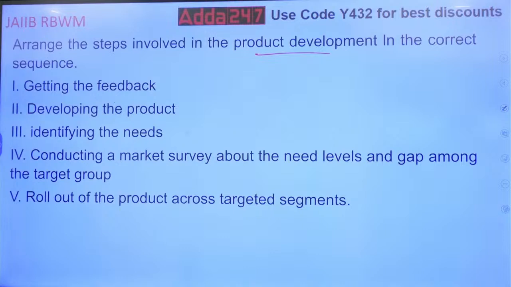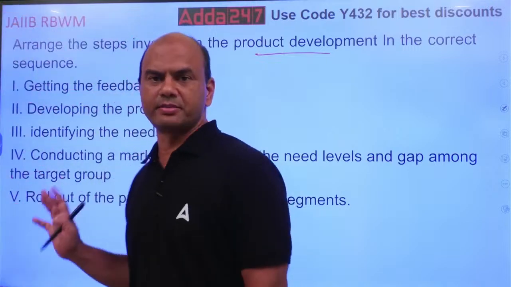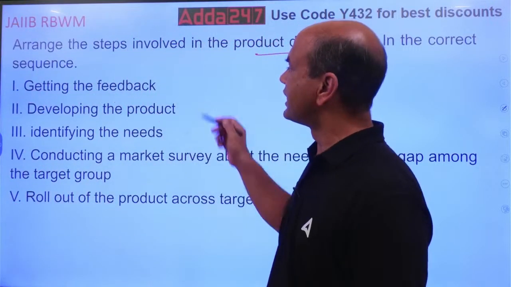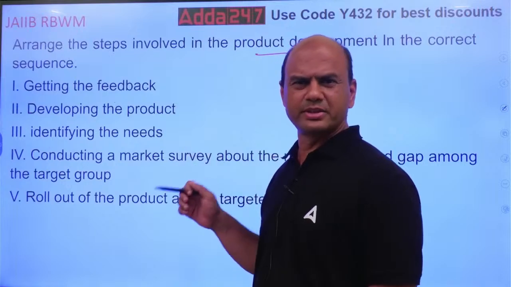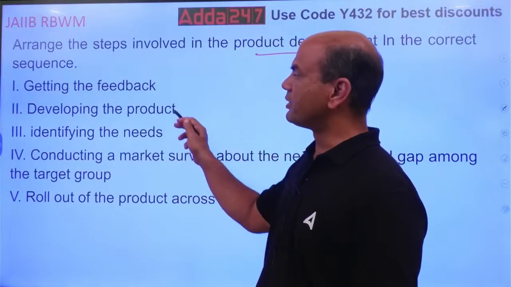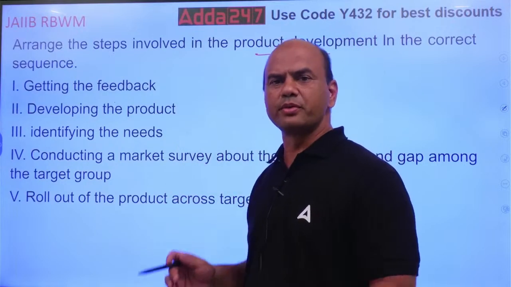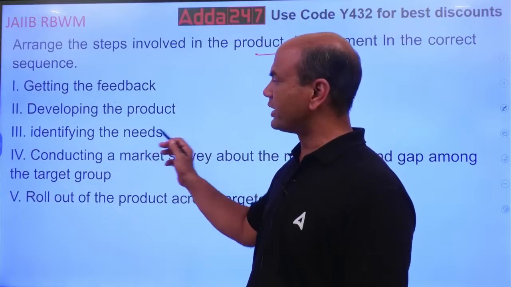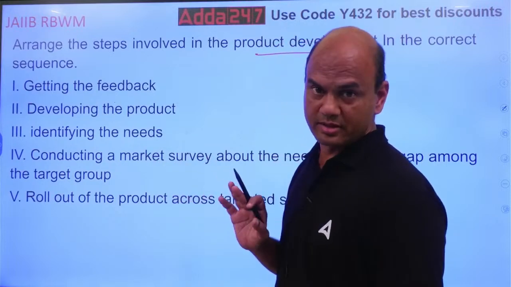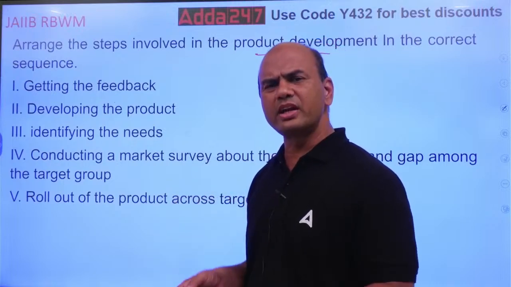Yes, what is the answer? Everyone? Which one will come first and which one will be the last one? See here, let's do step by step. Okay. First, getting the feedback. Can I get the feedback immediately? No. Developing the product. Can I just go and develop? No. Identifying the needs. Yes, this can be the point. Identify. But how will I identify the needs?